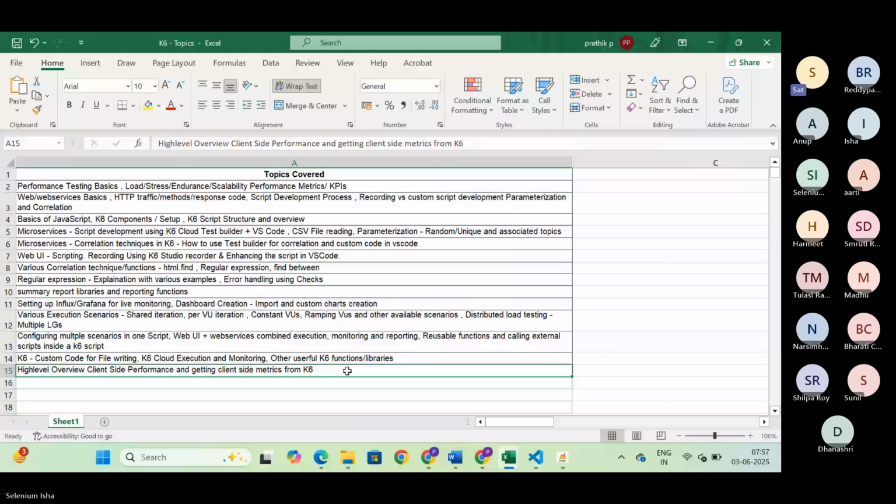Okay, so in your project, you might not be an expert in UI-level scripts. You have to probably work with your automation testers to get these UI scripts ready. And then when you include those UI scripts as part of the execution, it will give you the web vitals: your time to first paint, time to first byte, time to largest contentful paint. All these additional metrics are something K6 will give you, which are very good to have, not a must to have, for a UI-based application. Okay, so all these things are what we will be covering in the upcoming sessions.